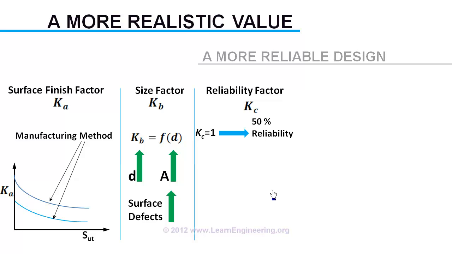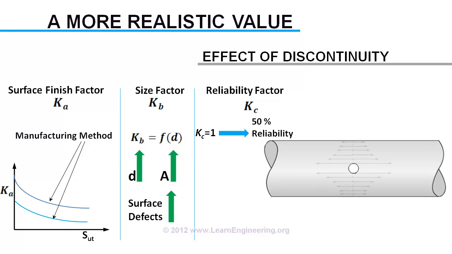The final factor, due to effect of discontinuity in the material. Discontinuities in the material increase stress, or it causes stress concentration. Thus reduces endurance limit value. A factor KD is used to capture this effect.